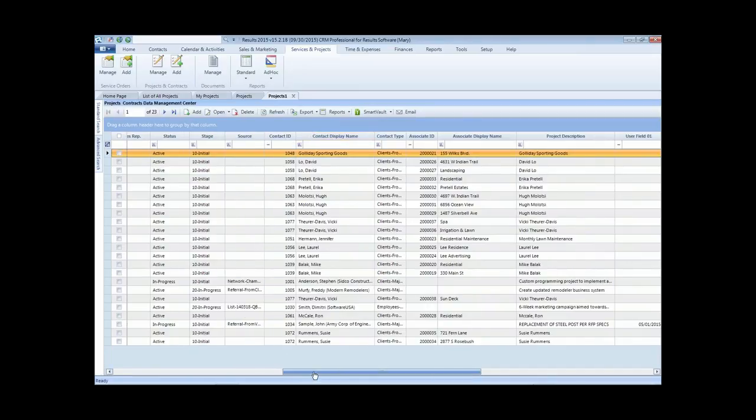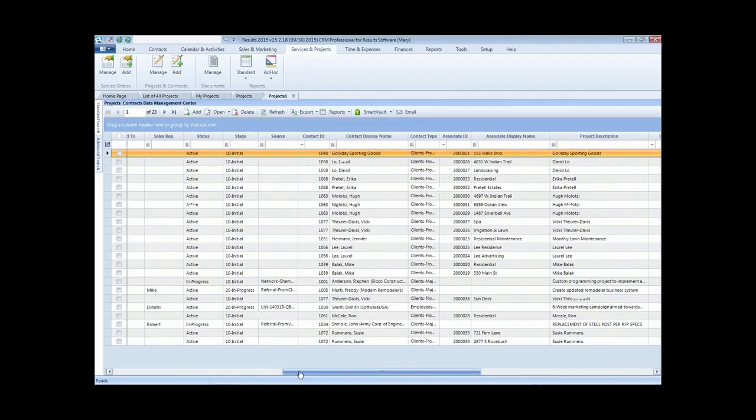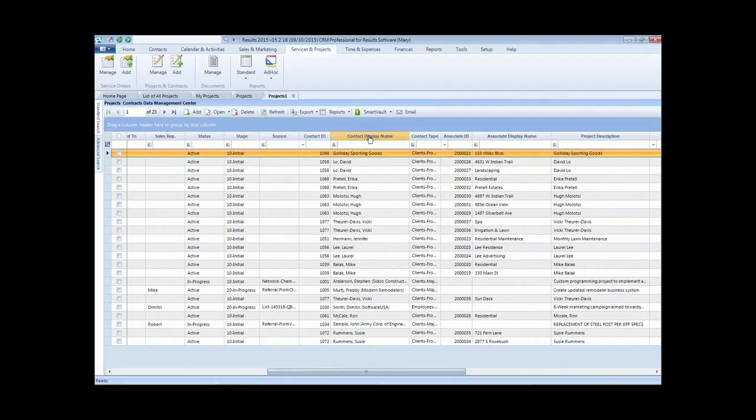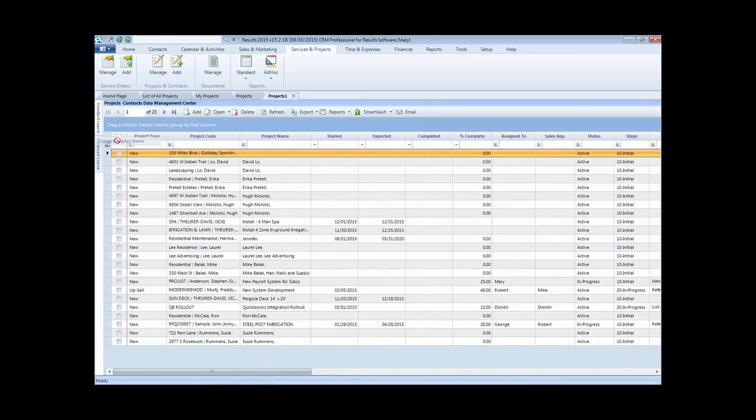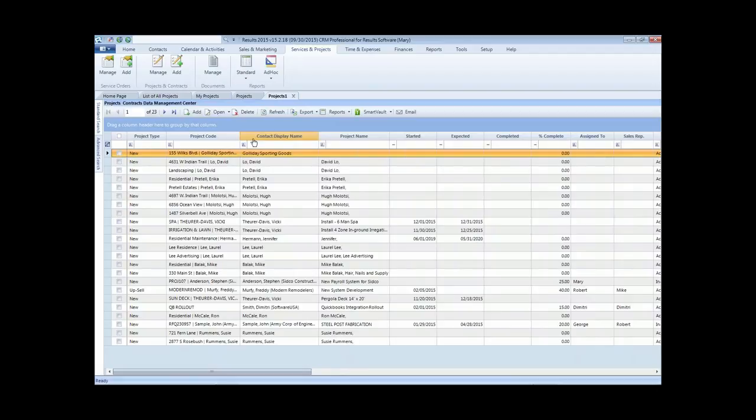So notice, instead of having to scroll each time to get at that data, I'm going to grab the field of interest, click on it and drag the mouse to the left side, and you'll notice it will force the DMC, short for Data Management Center, to get updated. Now I'm going to let go of this column. By doing so, I just put the customer name up here.